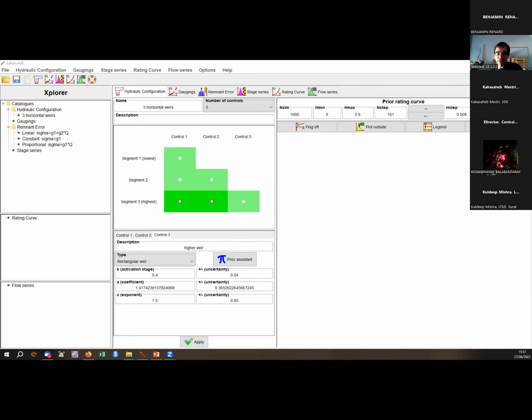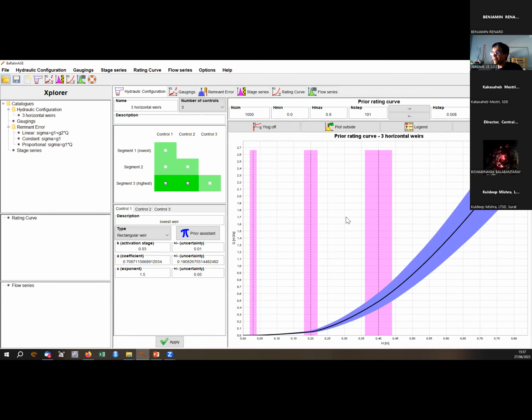I think it's hidden here. I have this message that it's all done, everything went well, and I have this prior rating curve computed. Prior meaning that I have not used the gaugings yet to calibrate it.